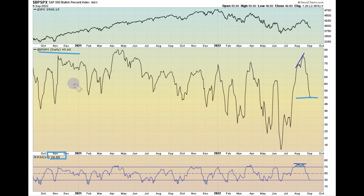We're still in that overextended territory. The BP chart is reading at 49.6, which is a decent reading — not really overextended from that perspective. But from the RSI perspective, 28.85 is getting into that overextended territory. The BP chart of the COMPQ — the NASDAQ composite — is overextended to the downside. The NASDAQ 100, consumer discretionary, technology, and financials are all overextended, with financials pointing straight down as well.